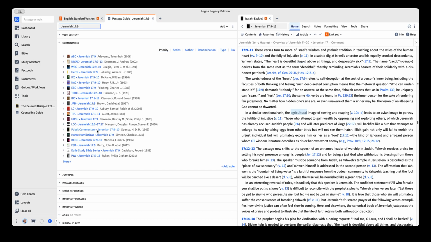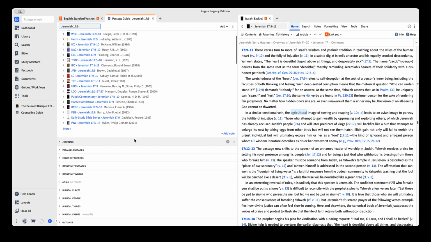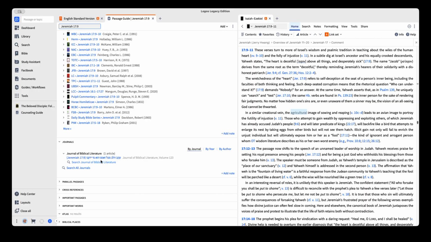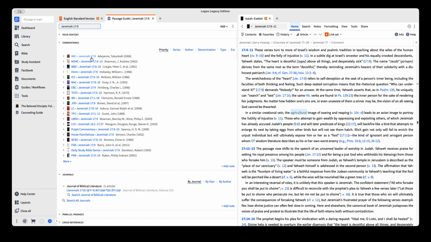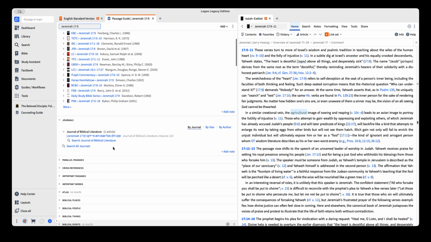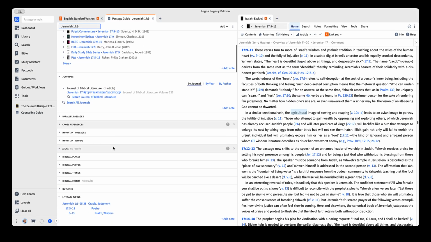So anyway, the commentaries that you have just chosen for whatever series you've bought will automatically pop up there. But also you can scroll down, you can look at journals, and you'll find that it's quite interesting actually. Although I've got quite a lot of journals, as far as I can see, it only appears in one of the journals, this verse. So it's obviously not a very well published verse. If I was into publishing, I could perhaps publish in a journal on that.